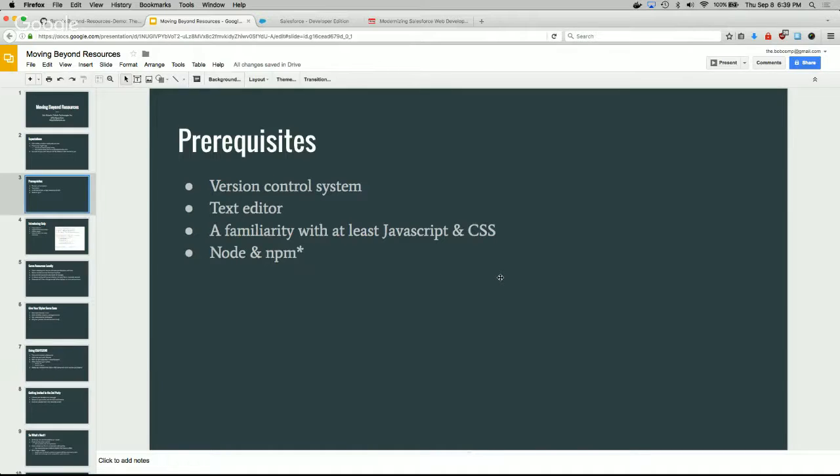And finally, and this one is a little bit weird, and that's why I have the asterisk next to it, is Node and NPM. Everything that I show you will rely on Node and NPM being installed. However, you could deviate from this. Most of these tools have analogs or ports that don't rely on Node at all.